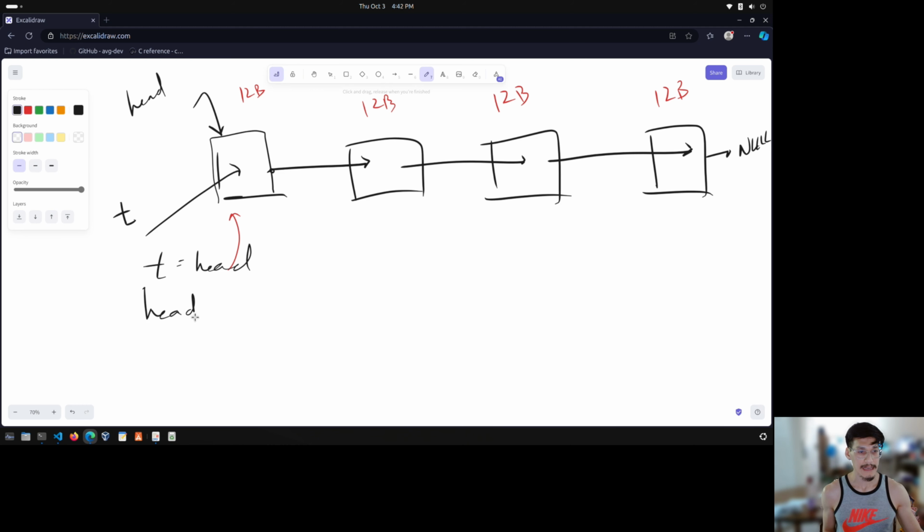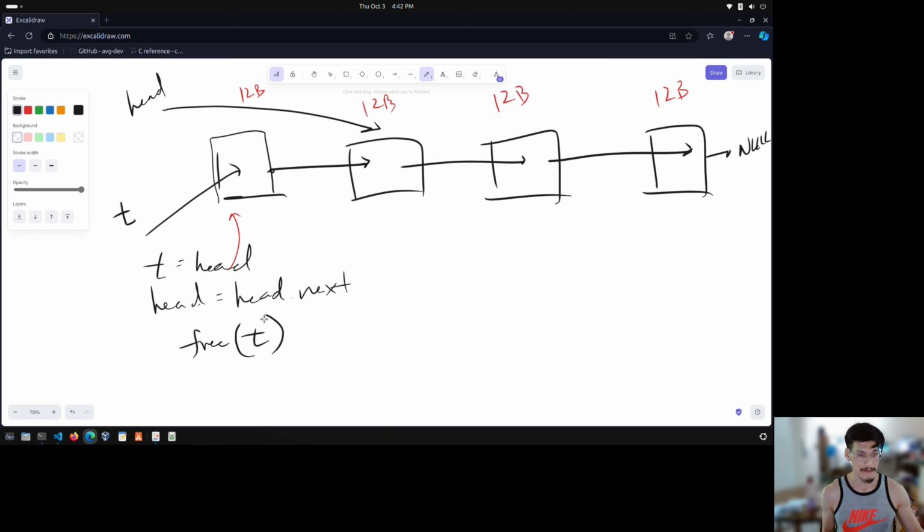Then we're going to assign head to be head dot next, which is going to be the next node of itself. So basically, before we do anything, we move head here after we assign T to be head. So then when we free this, instead of head, we're going to be calling free T.